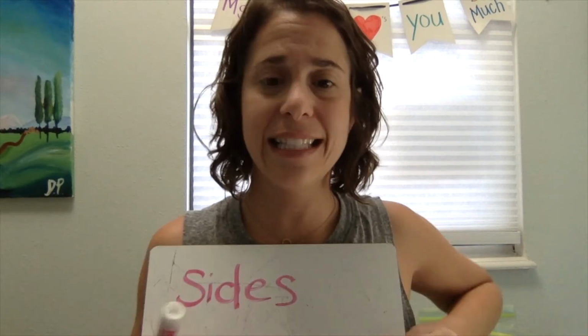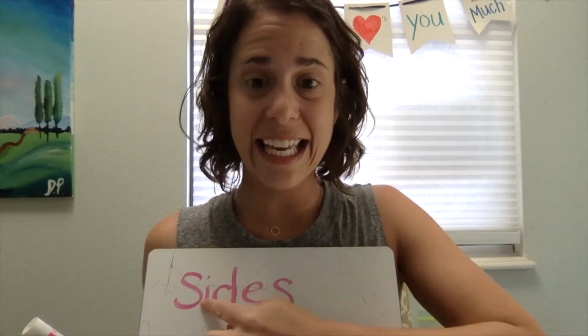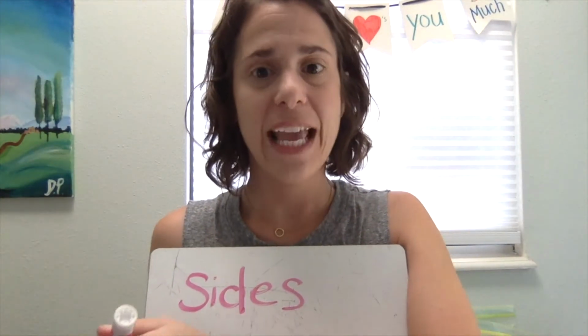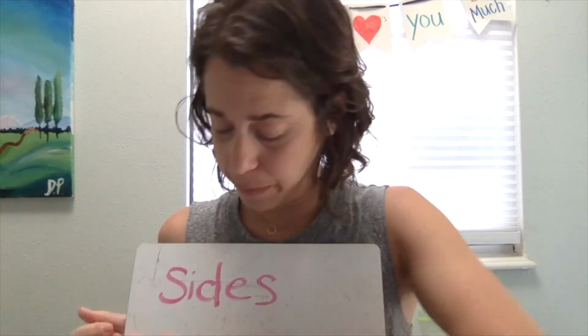I'm writing it down for you. Sides are the straight parts of a shape. Okay, and we found that. So you guys are like, this is easy. When we find sides, we mark it like this. So here's the word sides. Ooh, it has that silent E and adds that side. So here, I'm going to draw a triangle.